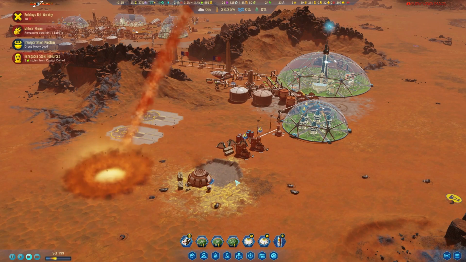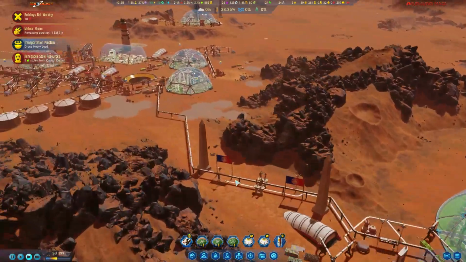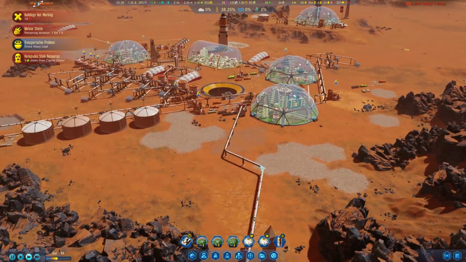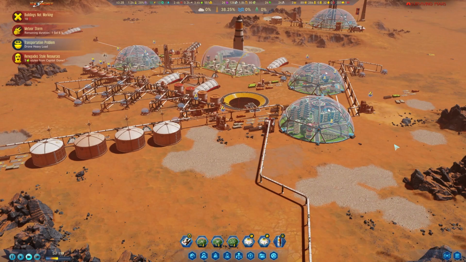Why are renegades stealing food? Why are they stealing anything? There's nothing here they need that they don't have access to. Look, we've gotten rid of all the waste rock. That's really cool.